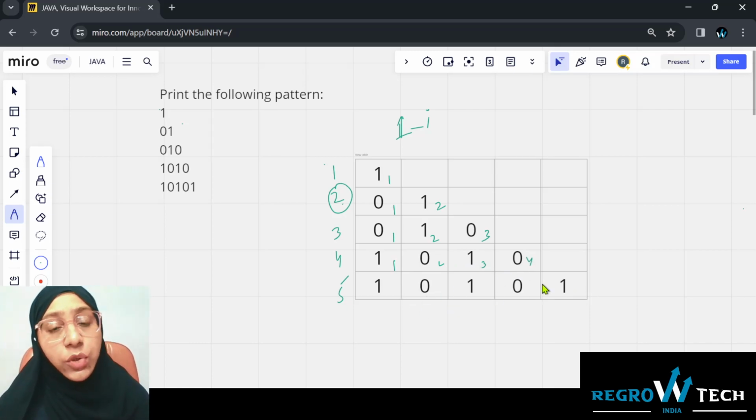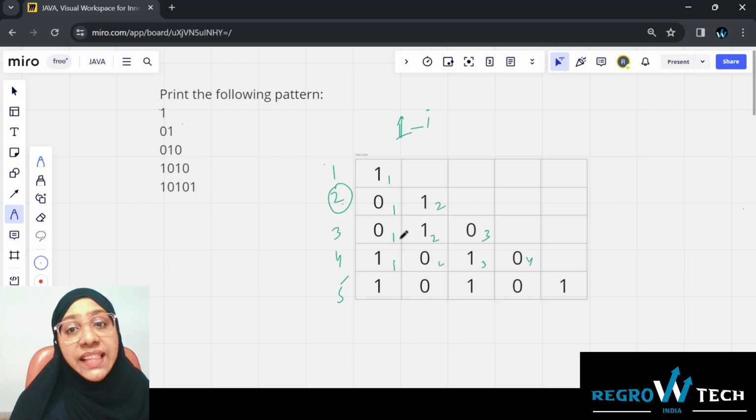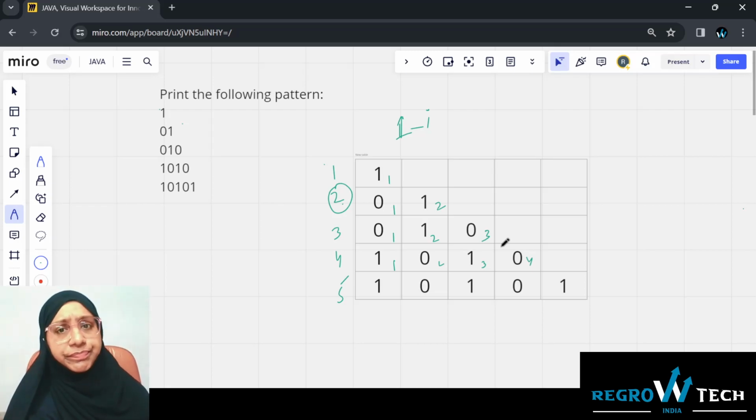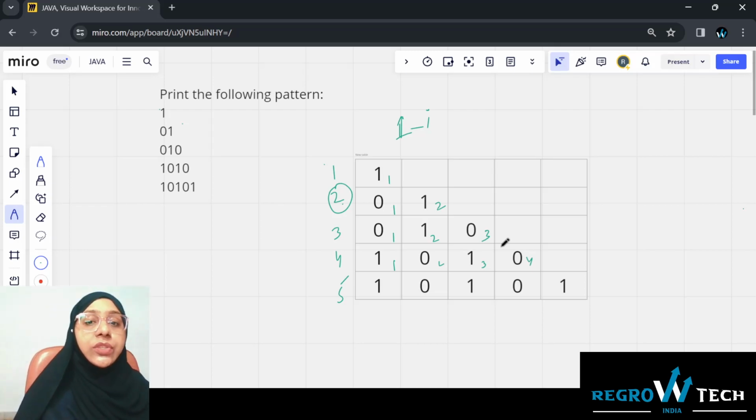Right? So first let us go ahead and get that, and then we will talk about what we mean by 1, 0, 1, 0, 1, 0, and so on.